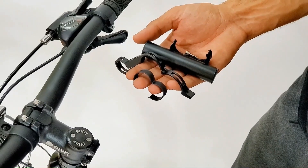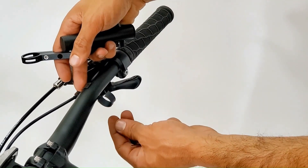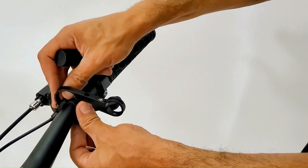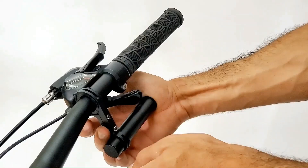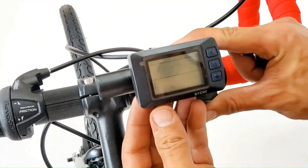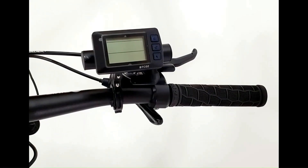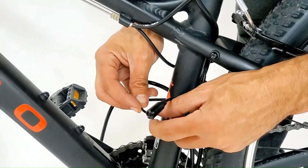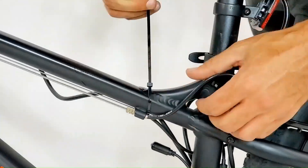If you prefer not to remove the accessories like grips, shifter, and brake lever from your handlebar, then use this extension to attach your LCD wireless display on. Tighten the bolts, then place your LCD display and tighten it. Use the included zip ties to hold the two cables in place. Make sure to keep your shifter cables clear without contact.